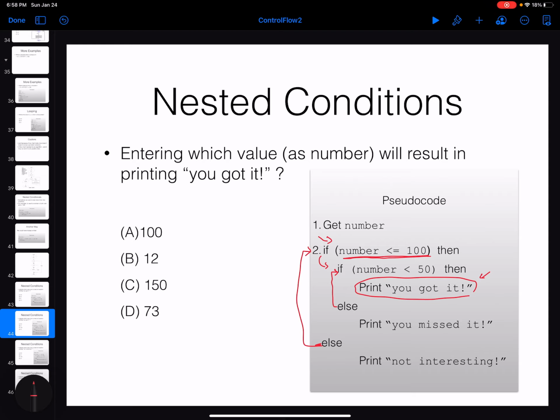Otherwise, if the number is greater than 100, this part will be executed. So not interesting will be executed whenever the number is greater than 100. By this fact, I know that this one is not going to be the answer because 150 will result in not interesting.